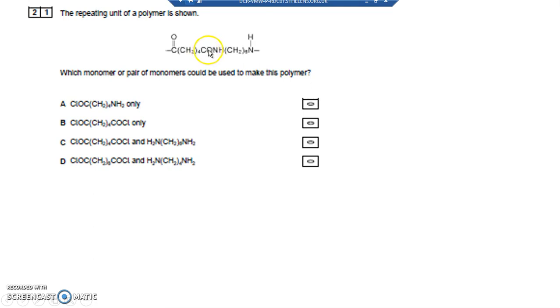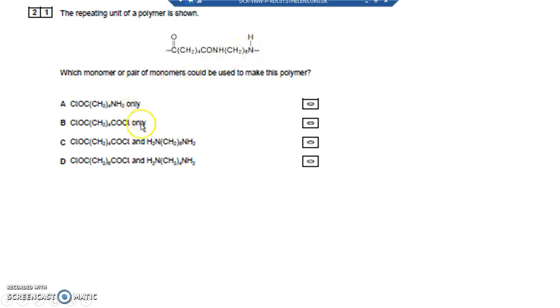So a COOH with an NH2 would release water as a condensation reaction. A COCl, an acyl chloride group, and an amine group, NH2, would release HCl as white steamy fumes in a condensation reaction. But this has got CO, let's assume it's been a carboxylic acid group, COOH at this end, and it would be COOH at that end before it links on, and this one will be NH2, an amine group, and NH2 at this end. So I'll need 2 monomers, one with 2 carboxylic acid groups, and this one with 2 amine groups.